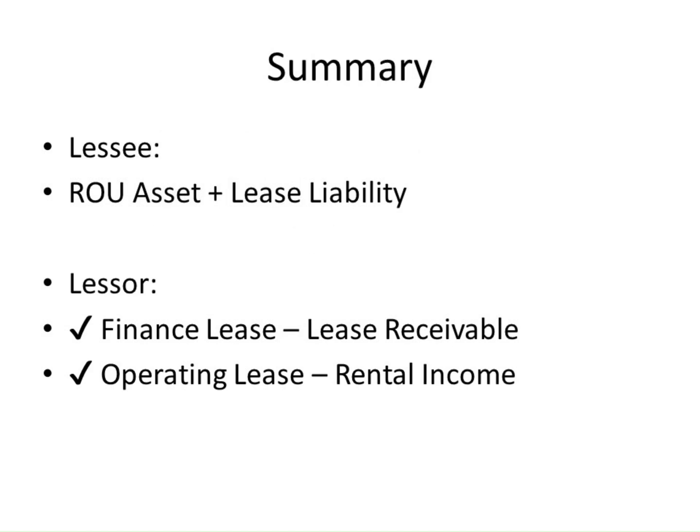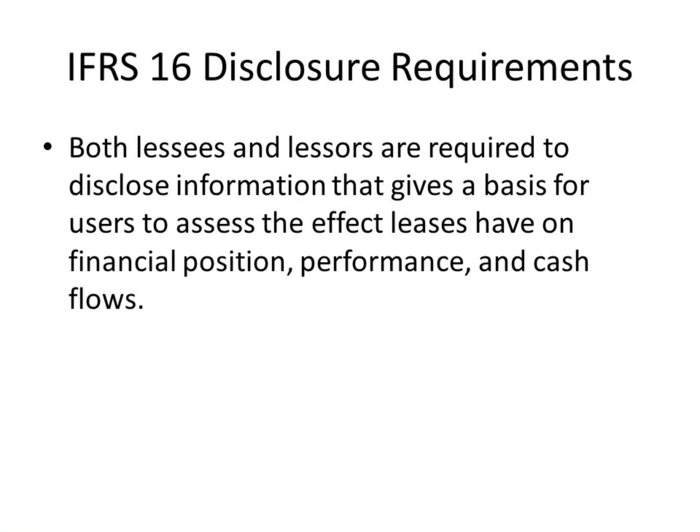To summarize, IFRS 16 brings most leases on the lessee's balance sheet and changes how both parties recognize and measure lease-related transactions. IFRS 16 requires both lessees and lessors to disclose enough information to help users of financial statements understand the impact of leases on financial position, performance, and cash flows.